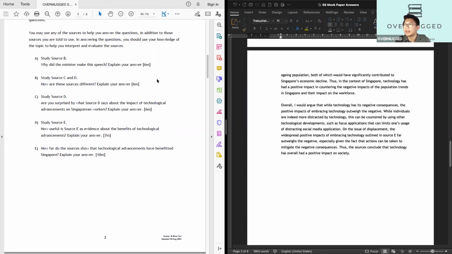Because if you are exceeding the time limit, you're actually operating on borrowed time, which means that the rest of your answers will all suffer. If you cannot finish within the allocated time, chances are that this question is particularly hard, or you might not understand the demand of this question, which might result in you not doing so well in the question in the first place. If at the end of the day you're not doing so well for that question, might as well move on and secure the marks that you can secure in the other questions.